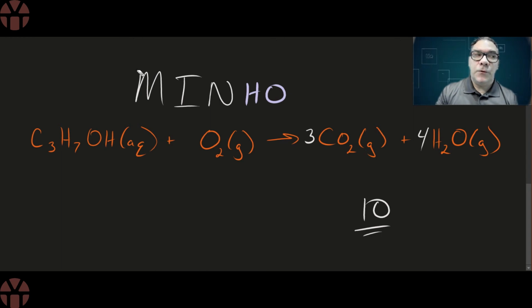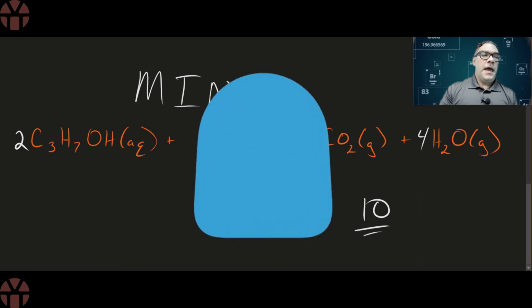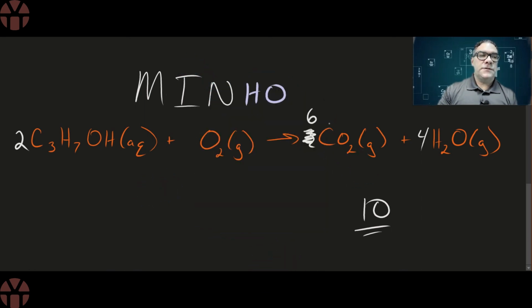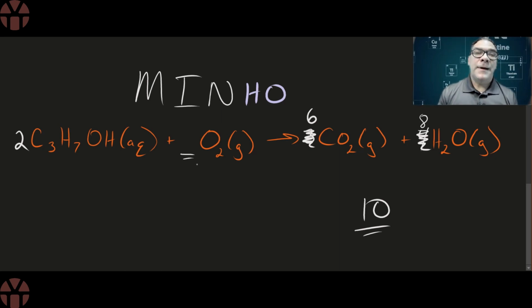Double everyone. What do I mean by that? Well, I'm just going to go ahead and put a 2 there. And instead of a 3, I'll scratch it out so you see it, I'm going to make this a 6. And instead of this 4, I'm going to scratch this out and make this an 8. Now watch what happens. Notice I left this one still blank, but I basically doubled all of my reaction with the exception of the oxygen on the left.